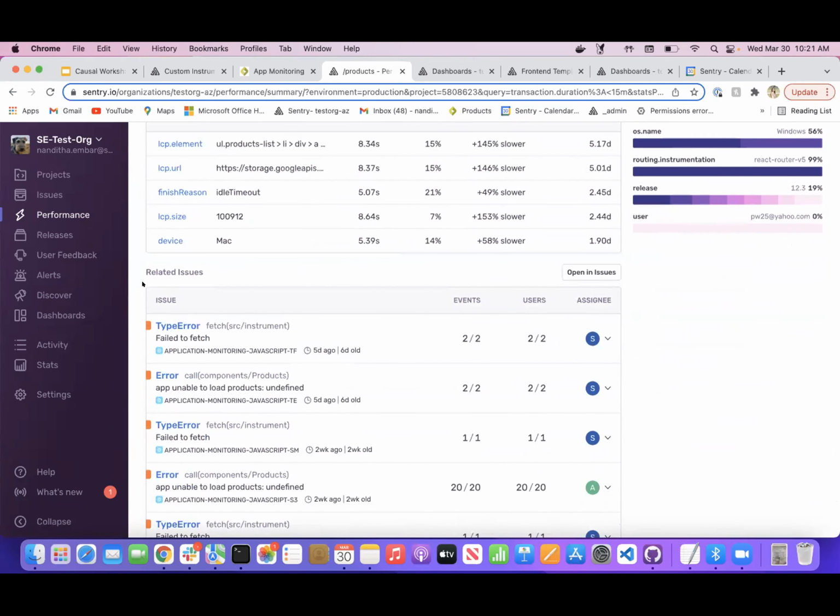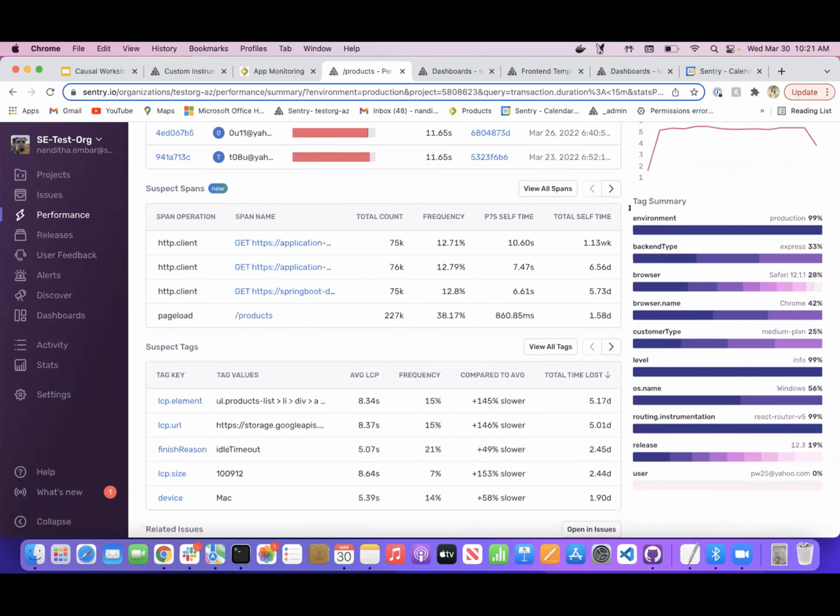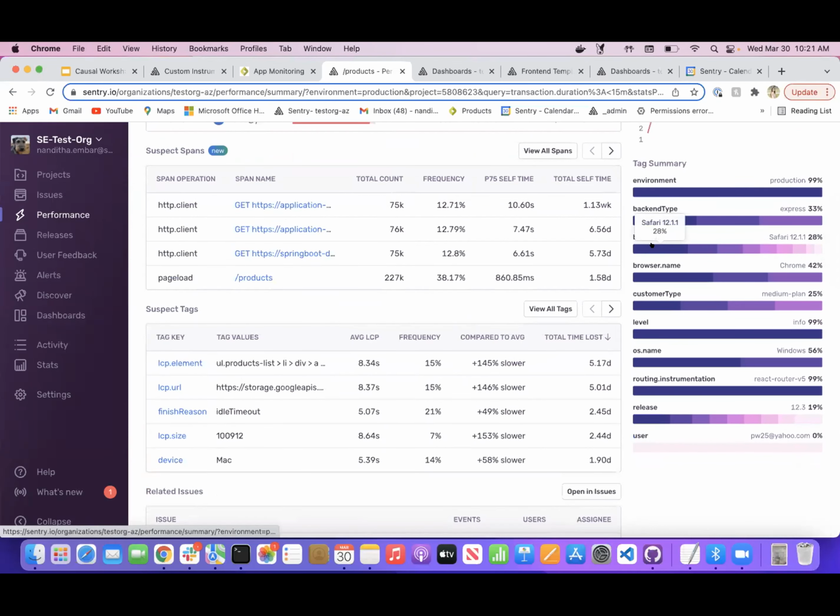And below here, we also have context into those related issues, right? So what are those issues that may have contributed to latency as well? Insight into the tag values, right? So this sort of heat map is giving me a breakdown of, in this case, what the backend type was. I can see that the impact was Express, Flask, as well as Spring Boot. I have context into the browser impact, as well as any sort of custom data points that I'm interested in seeing.